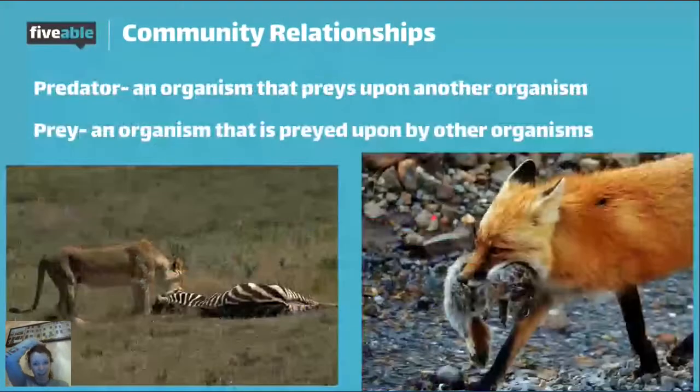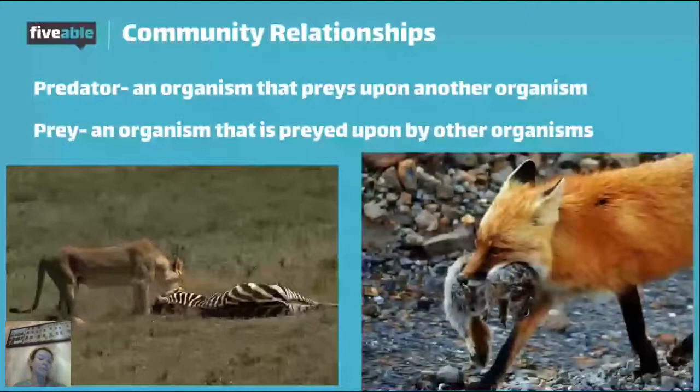All right, and so then last, predator prey, obviously pretty straightforward. So predator, an organism that preys upon another organism, and prey, an organism that is preyed upon. Important to remember though, a predator could also be prey in a different situation, and prey could also be a predator, right? So those secondary consumers are oftentimes going to be both predator and prey. Like a snake might eat a mouse but be eaten by a hawk, right? So then it serves as both predator and prey.